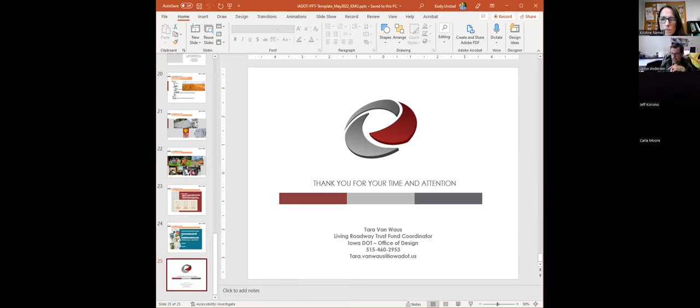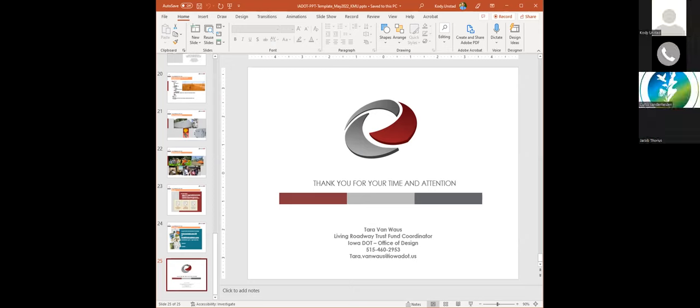I can hold off on my questions until later, until I hear the rest of the presentations, but I did have some questions about the match, like how that works. Reading through the funding guidelines, in some places it sounds like you can use in-kind matching, but in other places it sounds like it has to be cash match to meet that 20%. Is there a clarification on that? What that needs to be?